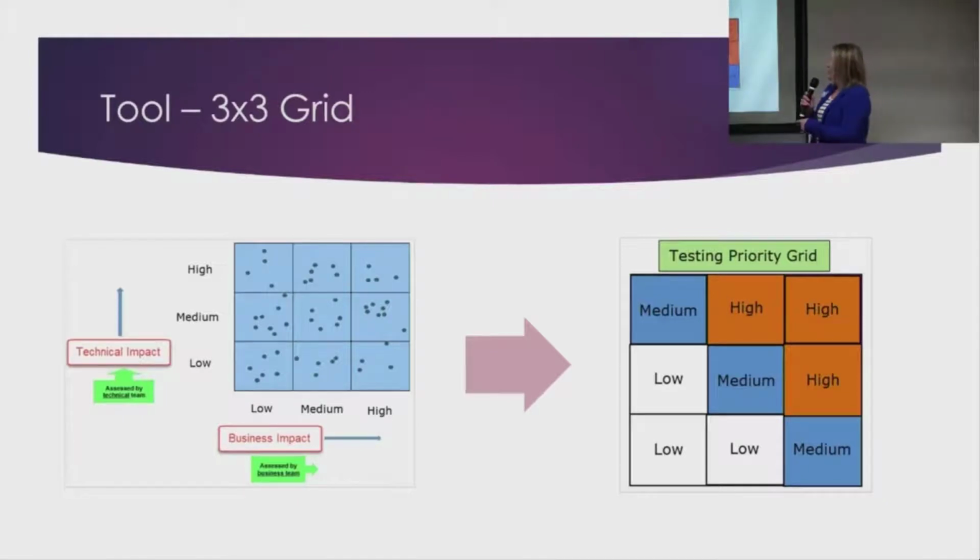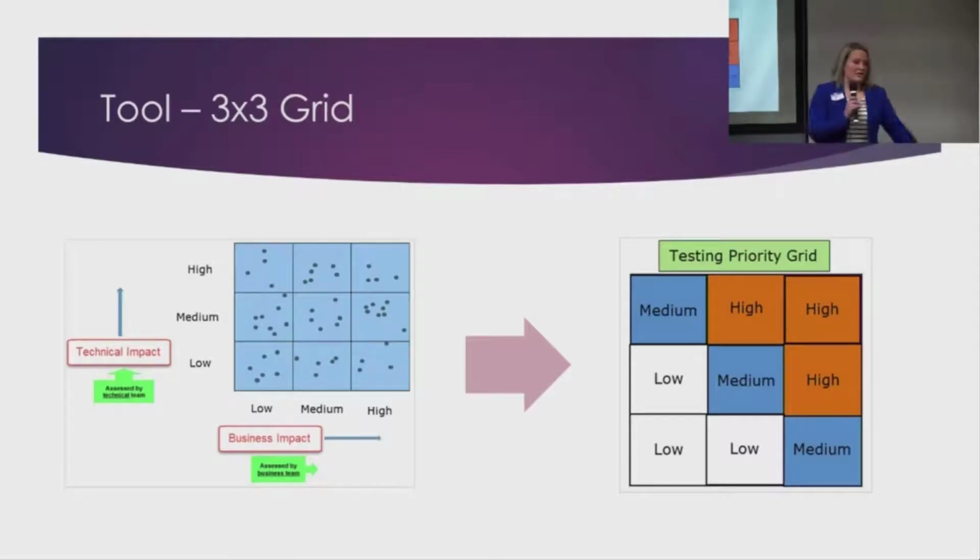And then you see in the second image here, those quadrants essentially equate out to that overall value or overall risk priority for that particular test case. So you don't get to see the specifics of the test case and the details, but it gives you a good overarching view to say most of our test cases are low, most are medium, most are high. Do we have a good combination of both? Where should we focus on?